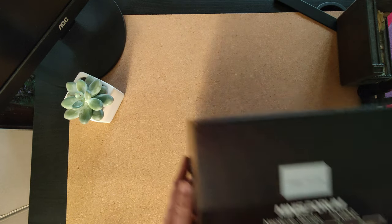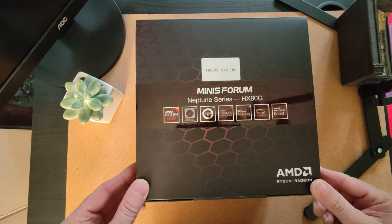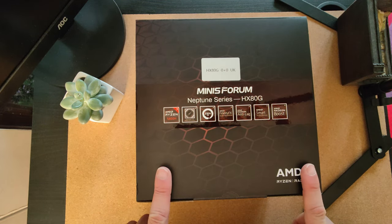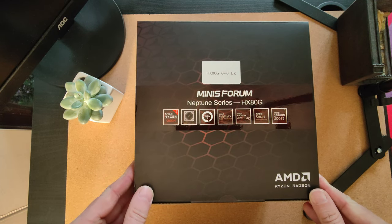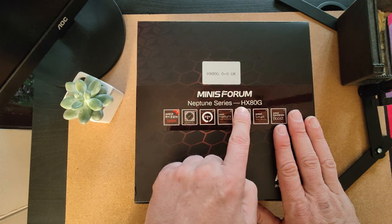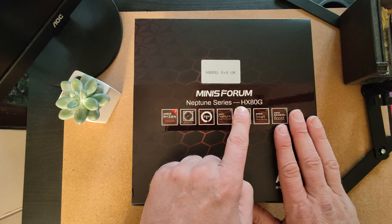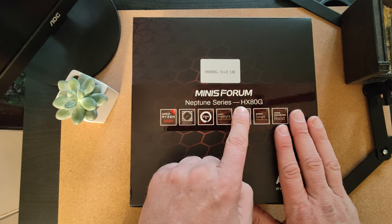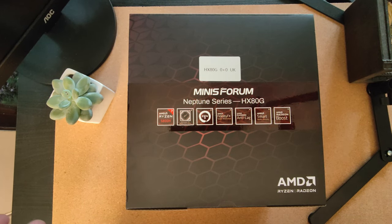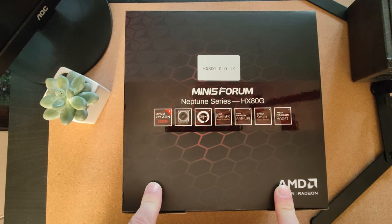And so here we have the unboxing. Here's the Minisforum Neptune Series HX80G. Now there's not many reviews for this online. I don't know why that is. I guess most of the reviewers were for the HX90G, which is by and large the same machine. It's a Ryzen 9, although the Ryzen 7 and the Ryzen 9 mobile series are basically the same processor, but with a slight bump in clock speed. There's no extra cores, so it's 8 cores, 16 threads.